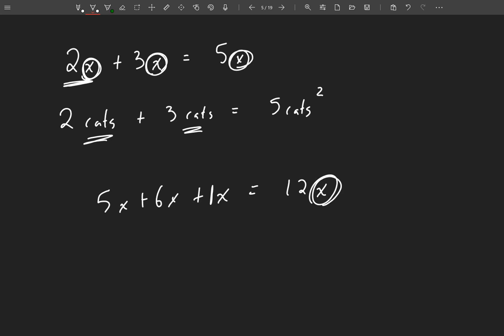All right. Okay, that's out of the way. Let's talk about multiplication with x's. So x times x, this is a little bit different story. This is where those exponents come in, and I want to kind of talk about why just a little bit. We're not going to go too in-depth because there's really not that much to it without getting too in the weeds and theoretical and stuff.